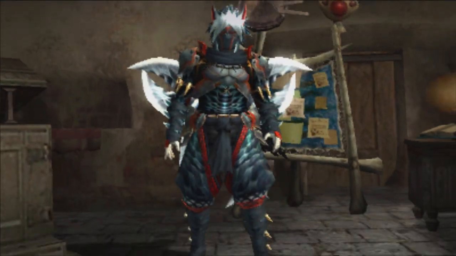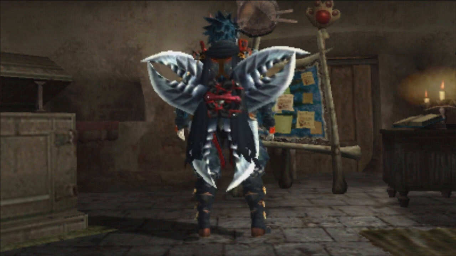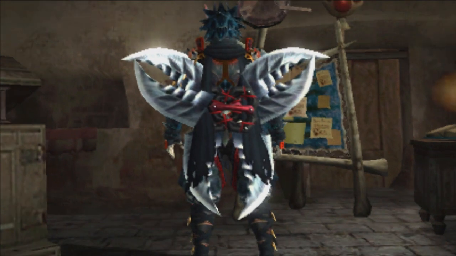Alright, so this is the Deviant Nargacuga armor set. What I have here is his very, very cool jewel blades. Do you like the look of those? I certainly do. Lovely colours. And yeah, I'd hate to be cut up by those.